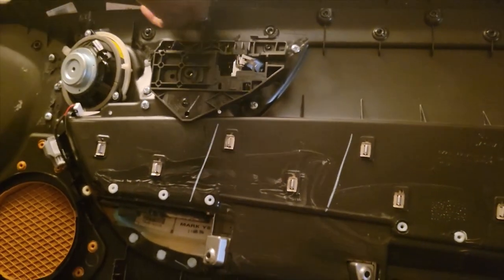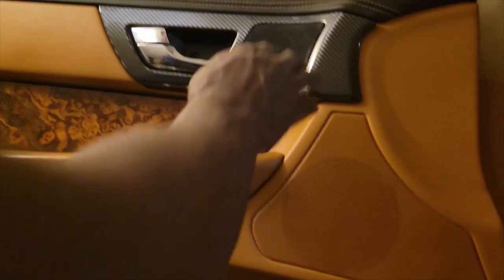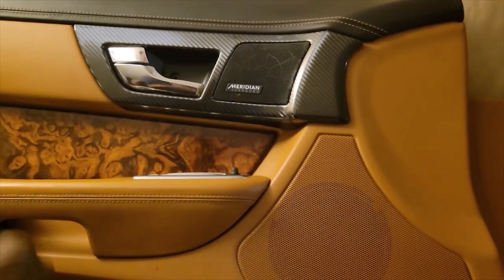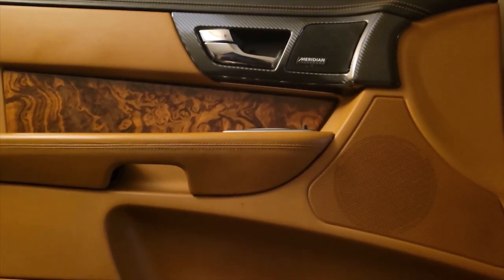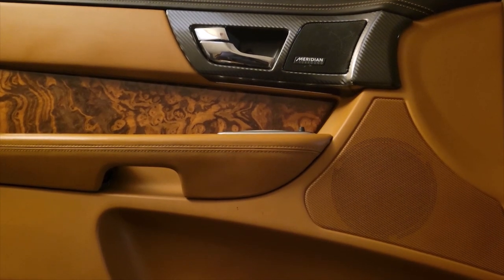All right, let's turn around and see what we got. Whoa, showtime. This looks sweet. Man, look at that. Looking good, huh? All right, so we're gonna take it to the car and install it. And we'll see you guys then.